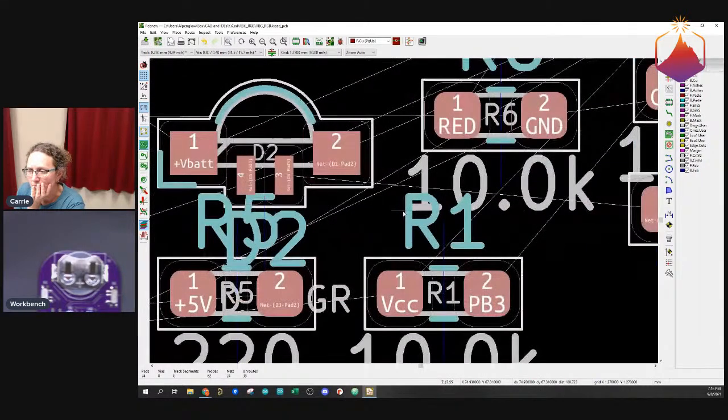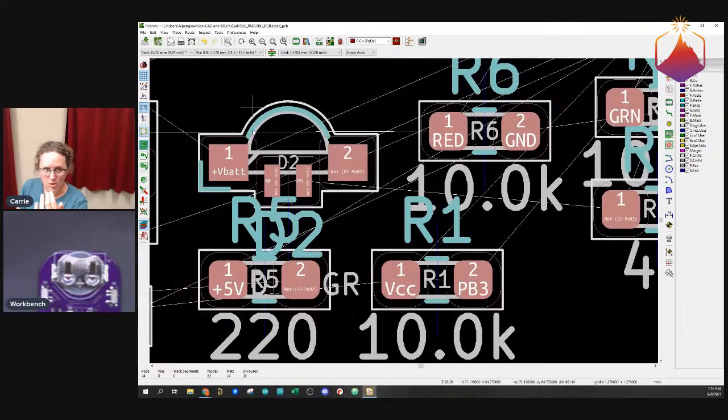So yeah. And what we're seeing in blue here will actually be printed on the silkscreen on the circuit board. So this little half moon would show up. The things that are in gray or white are just for our reference. They don't actually show up on the circuit board. Everything in red right now is actually copper. These are the pads. These will be exposed. These are all the things that you solder to.